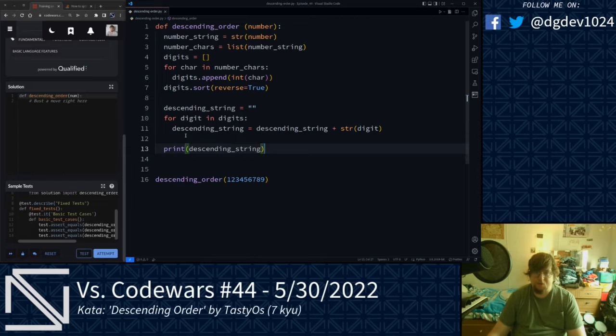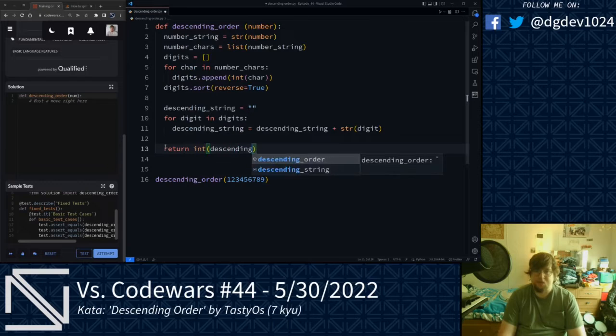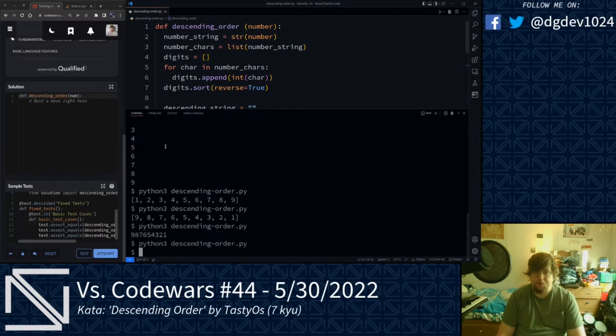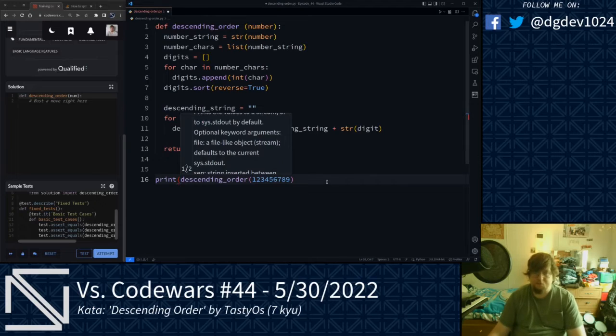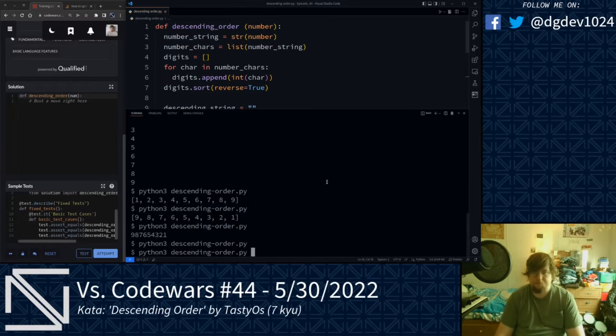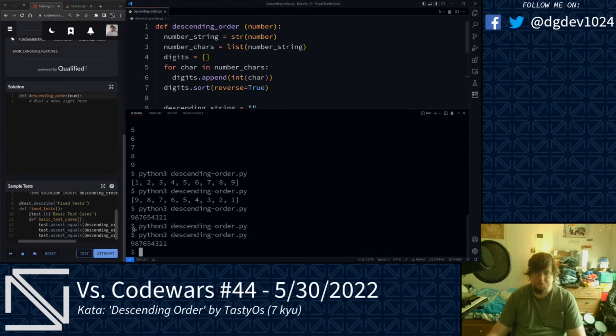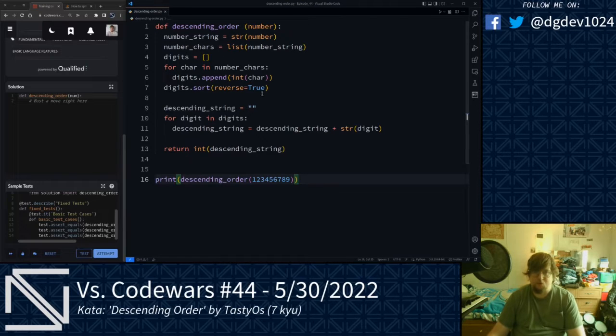Yup. So we'll return int of descending string. Let's print that down here. And we get the numeric form of our integer in descending order.